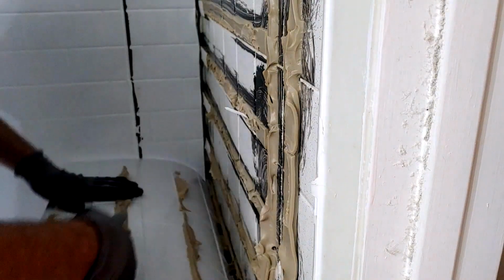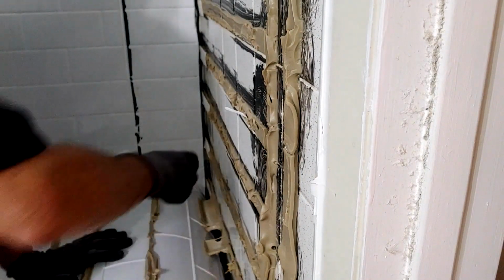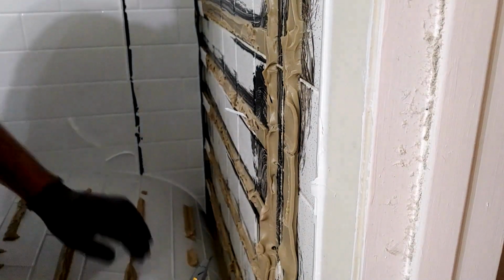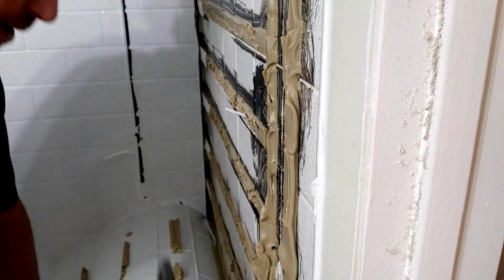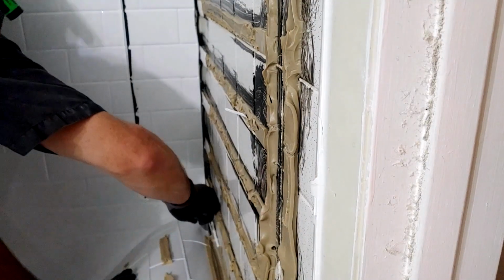Making good progress, guys, here. So pulling back the bath fitter nightmare, and then taking a box cutter and cutting these liquid nails or whatever they used, and then it slowly comes off.